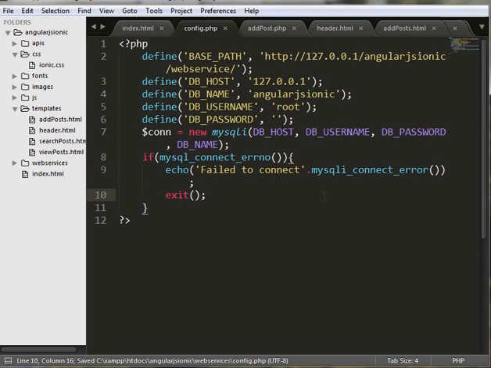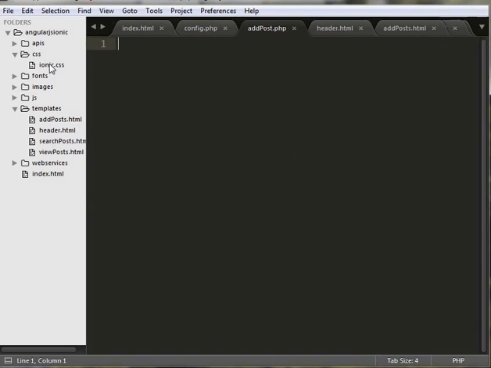Okay, now we have set our database configuration file, and now we just have to write a query to add our data into our database.